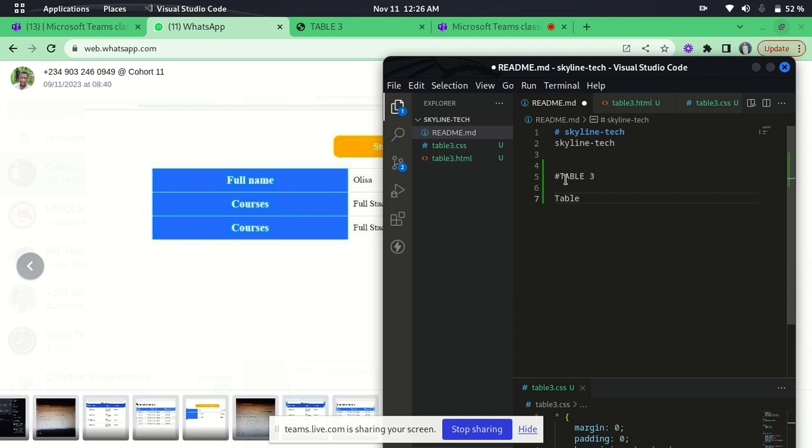Table three contains the course outline of each student in cohort 11. Let's leave it like this.